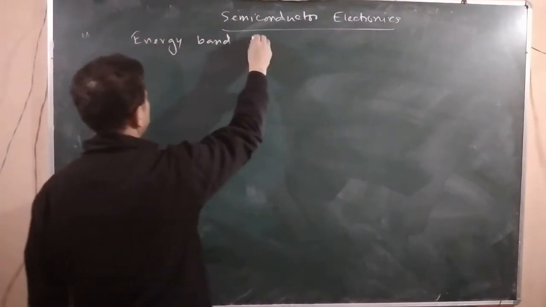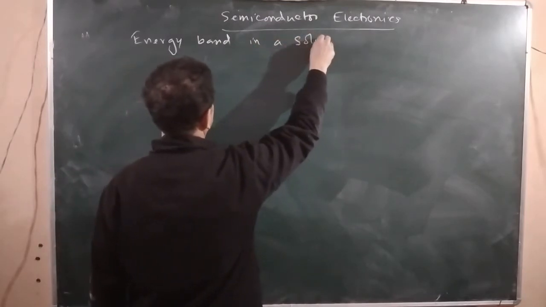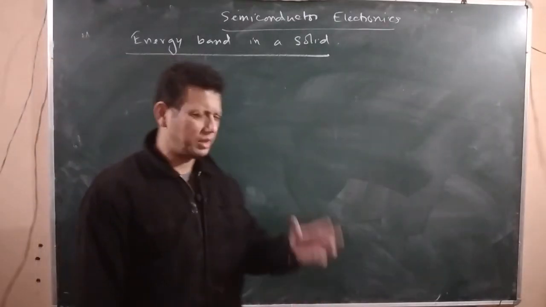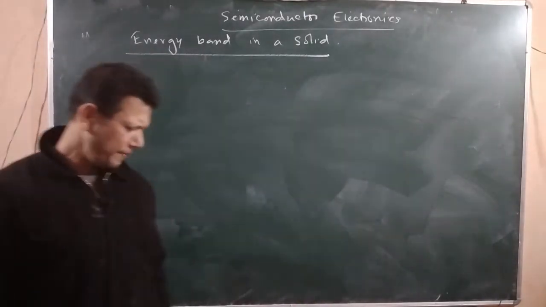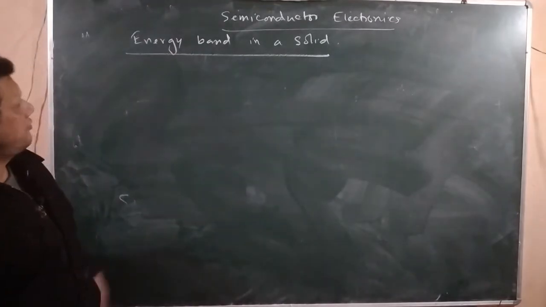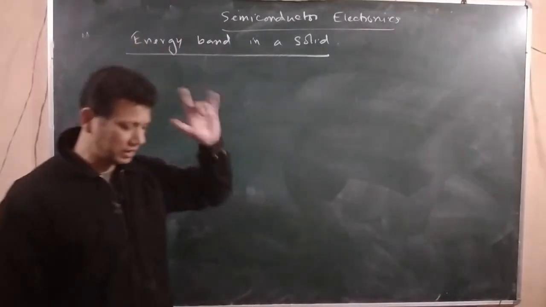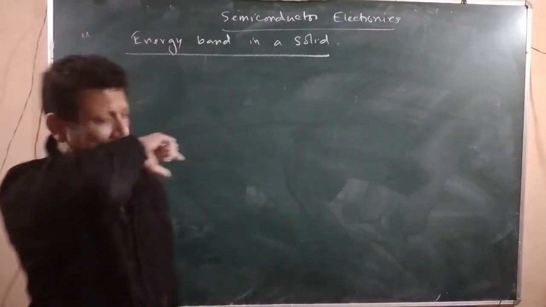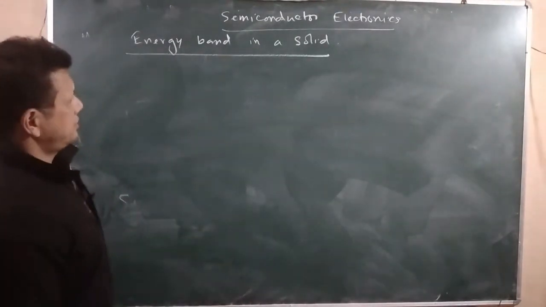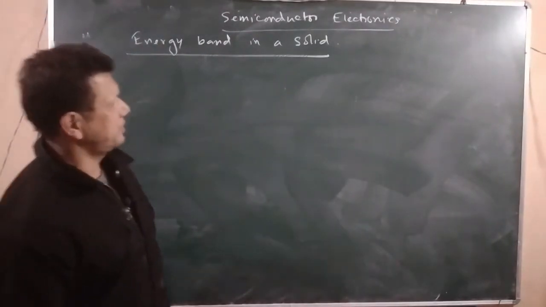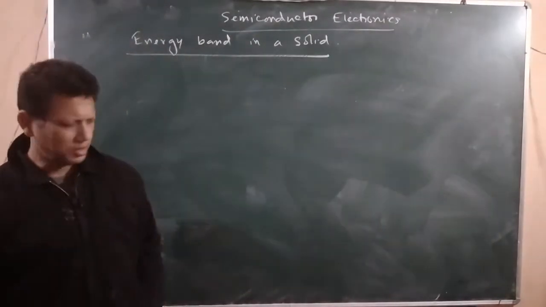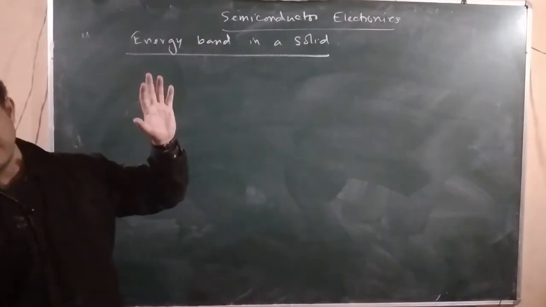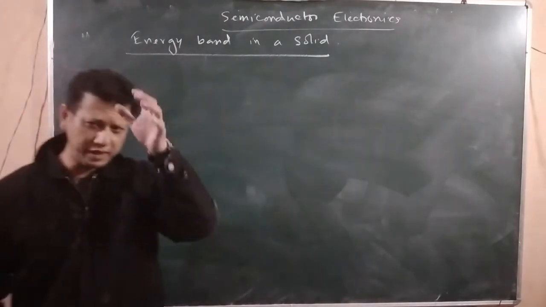Energy bands in a solid. And this solid is now classified into how many types? Three types: conductor, insulator, and semiconductor. So first of all, we shall be discussing about energy band. Now, what is energy band of any solid or any solid material? Since we are discussing semiconductors, I will try to explain the energy band diagram based on semiconductor. Okay, now I will be explaining this in a very simple manner.